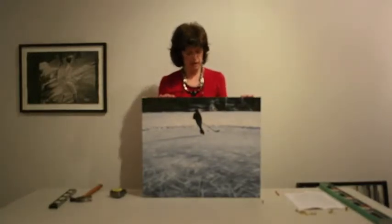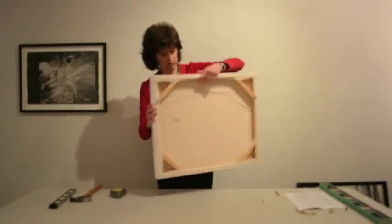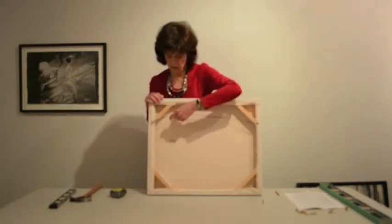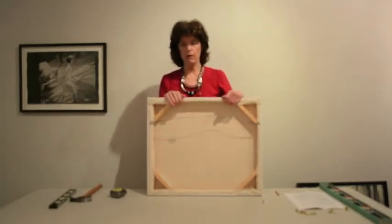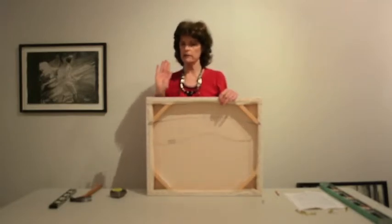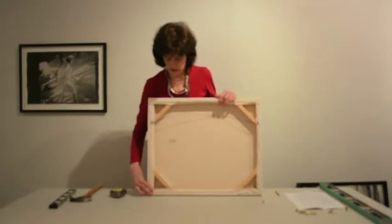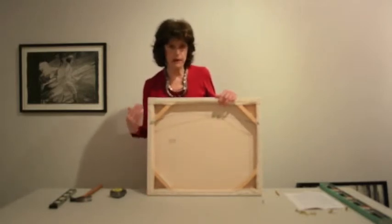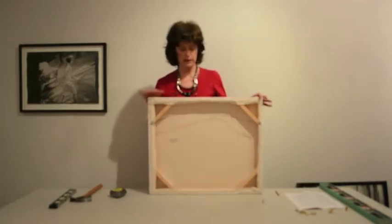The next work we're going to demonstrate is a painting by Jennifer Walton called Frozen Lake 2. This is a painting done on canvas stretched over a frame. It does have a wire on it, but we're going to show you how to hang it from two nails on the wall. The advantage to doing that is that it holds the painting very flat against the wall, whereas with the wire, you often have to put bumpers at the bottom of the painting to keep it flat.